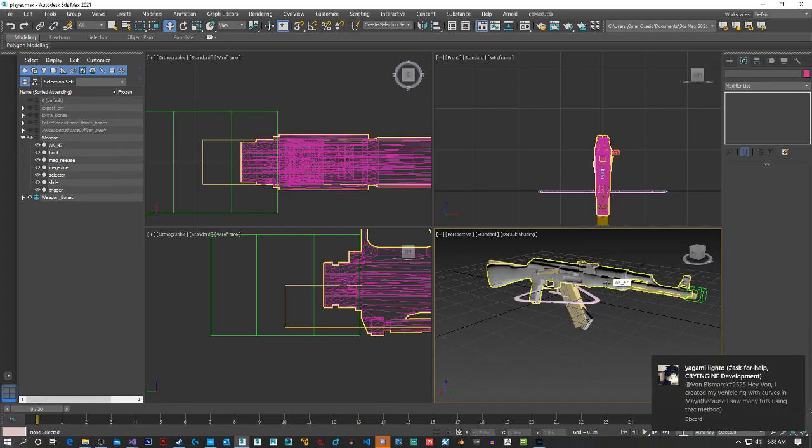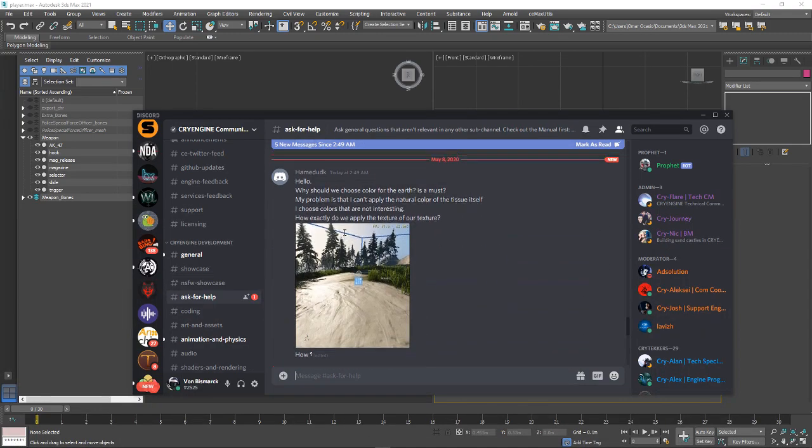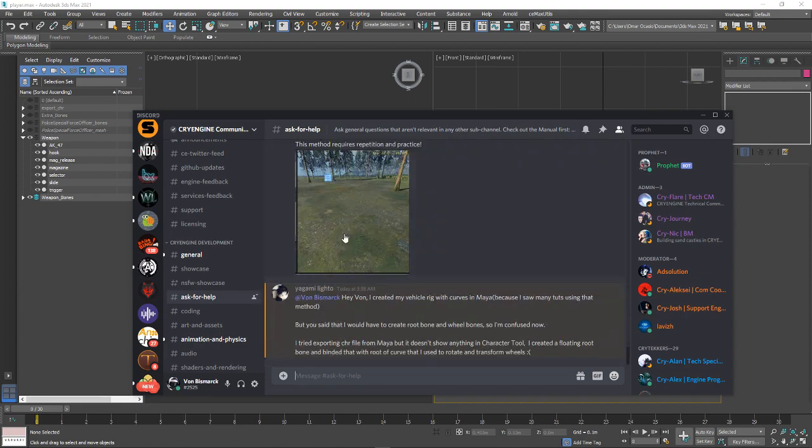Hey Vaughn, just created my vehicle rig with curves in Maya because I saw many tutorials using that method. Ooh, unfortunately, I don't know Maya.